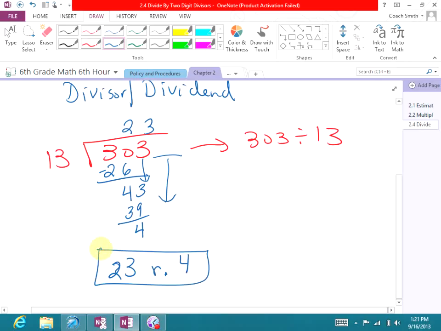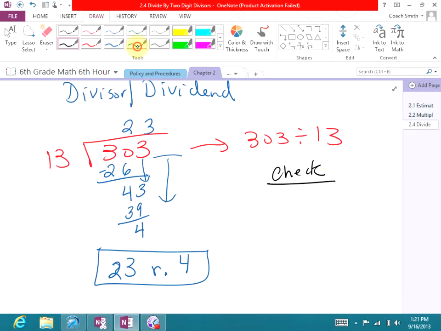So in a lot of these problems, the majority of them that you're going to do out of this, you're going to have remainders. Okay? There are a few that don't have a remainder, but most of these are. Now, here's how you can check your work. You don't have to check your work. I'm not requiring it, although I should. I'm not requiring it. I'm just saying that you can, and here's how you would do it.